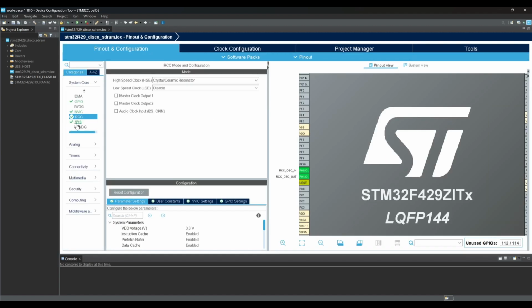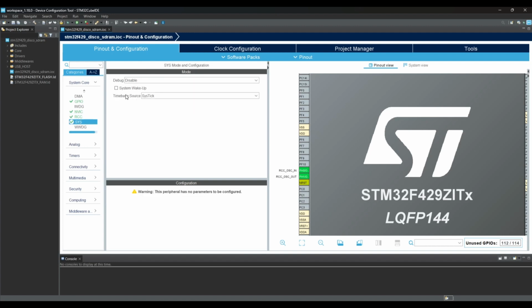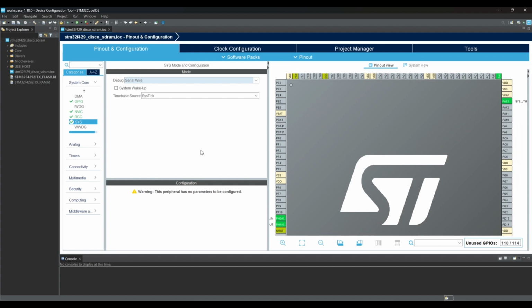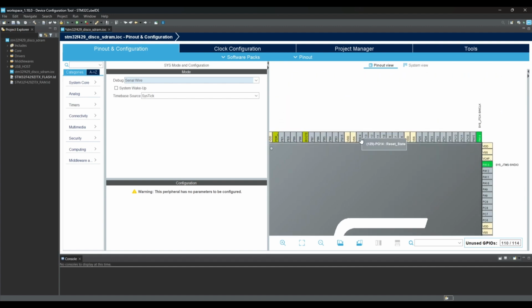After that, go to the System Configuration section, and make sure Serial Wire Debug is selected. This board has an ST-Link programmer built in, so we'll need SWD enabled. Finally, let's enable 2 onboard LEDs to verify our setup later. On this board, LED1 and LED2 are connected to PG14 and PG13. Set both of these pins to GPIO output mode.